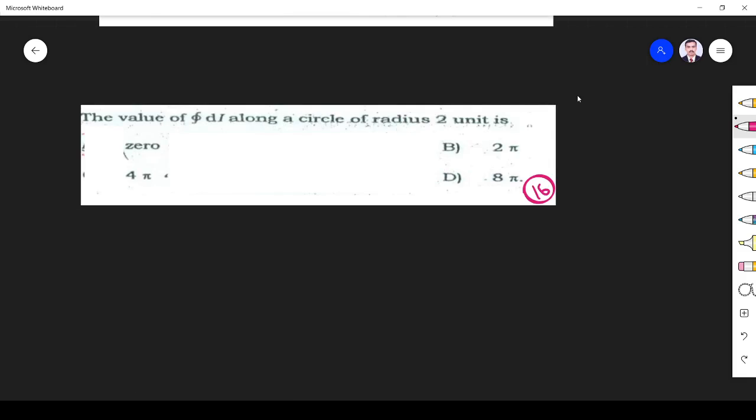Next question, the value of a closed line integral of dl along the circle of radius r is equal to 2 pi r. So what does it mean? It is talking about starting and end point are the same, right? So total length is the same. This is what a closed integral is. They told the shape is a circle, right? Since the total shape is a circle, what is the total length traveled? 0 only. Whatever be the thing, it is talking about total length from starting point to end point. Starting point to end point is 0 because it has no starting point, no end point. So option A is the right answer.